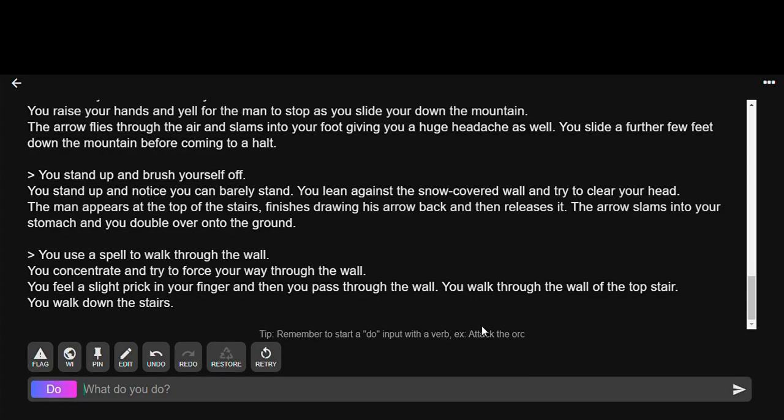You concentrate and try to force your way through the wall. You feel a slight prick in your finger and then you pass through the wall. You walk through the wall of the top stair. You walk down the stairs. Yes. Bib is a coward, so he wants to get away from that.